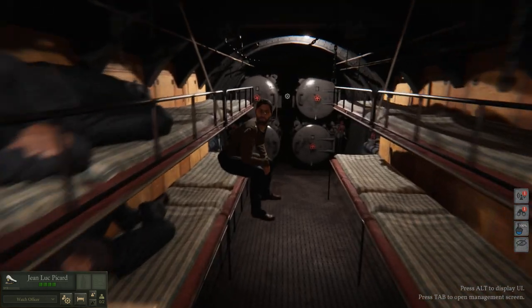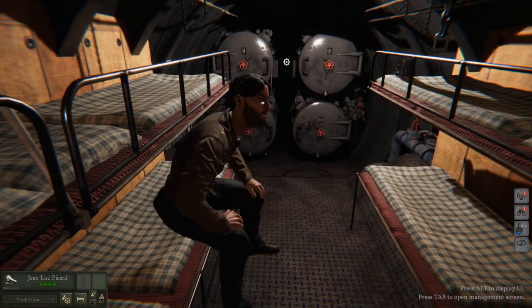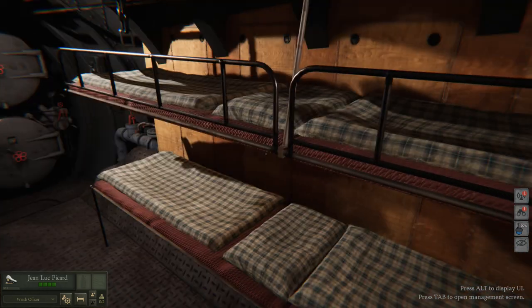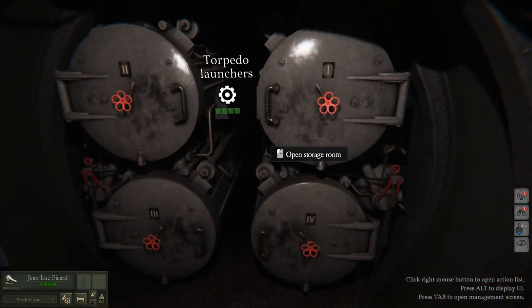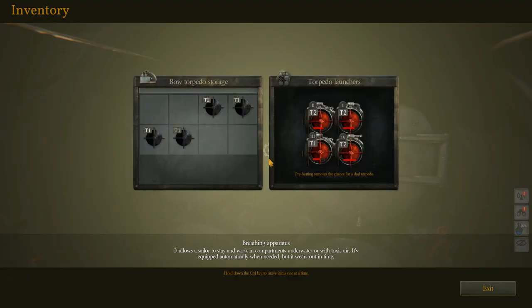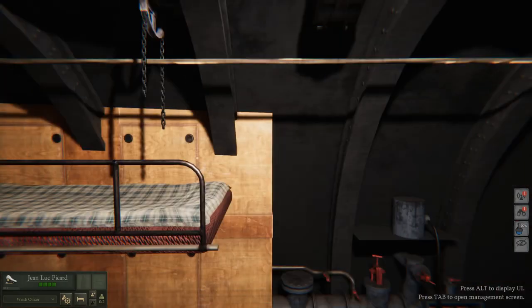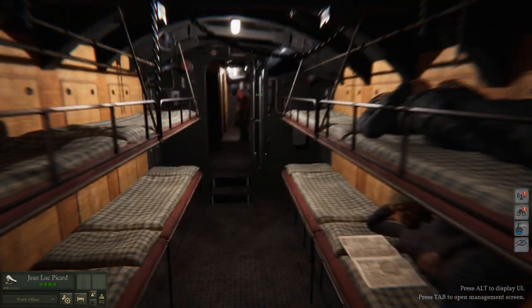What do you call it? Torpedo room. Hello. How are you doing, Mr. Albert? Having a good time? Ready to go out to sea? Oh, this is beautiful. Torpedo launchers. So they're all warmed up, and we have room for more torpedoes, so we're gonna get some torpedoes here and then head out to sea.